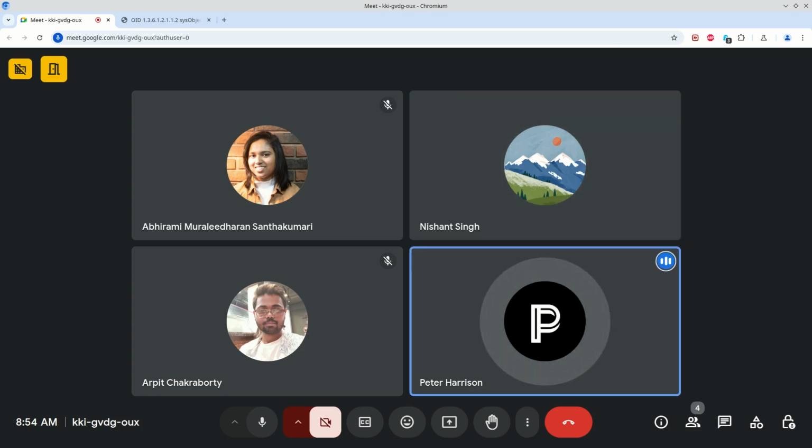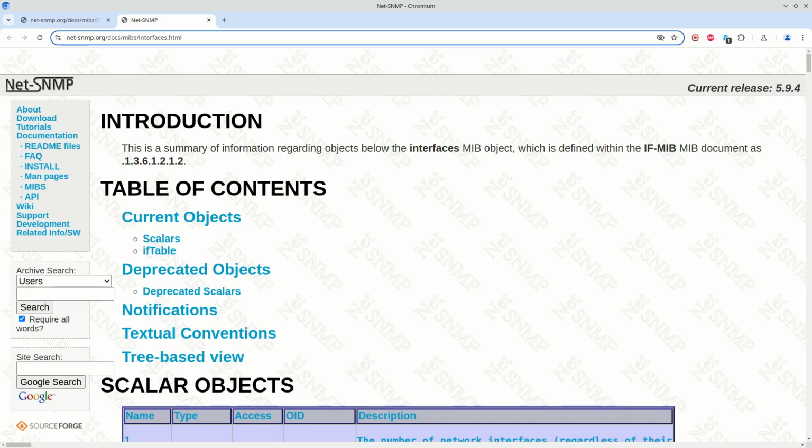Oh, yes. Okay. So let me... The MIB is just a lookup file. It is a representation of a part of that SNMP tree that I was trying to show you before. Let me see if I can go back and find some of this information. Hang on a second.